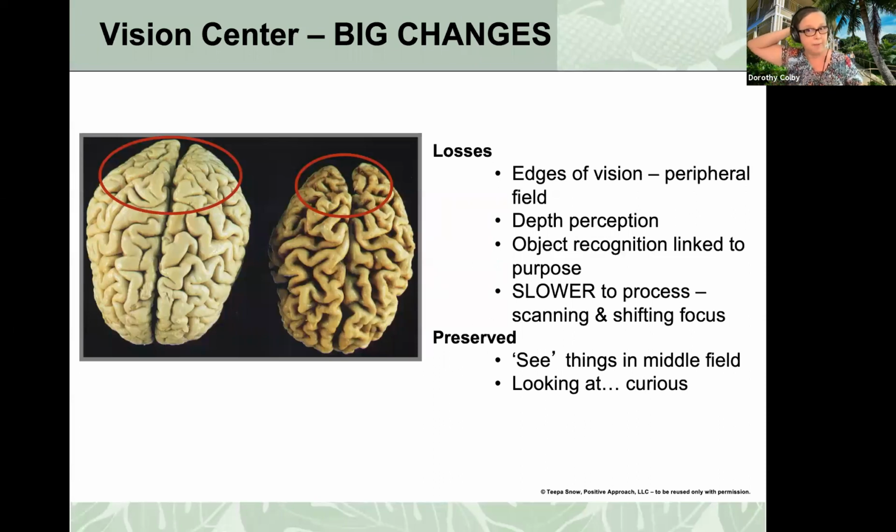But if you touch the back of your head, go ahead and touch the back of your head, the vision center, the back of the brain that processes what you see. So your eyes are doing the taking in the light and the images, but it's your brain that's processing them, right? You need both things. So what's happening as dementia progresses, and we lose some of it even through normal aging, if you think about your peripheral vision, I'm waving my arms around, I'm going to back up a little bit.